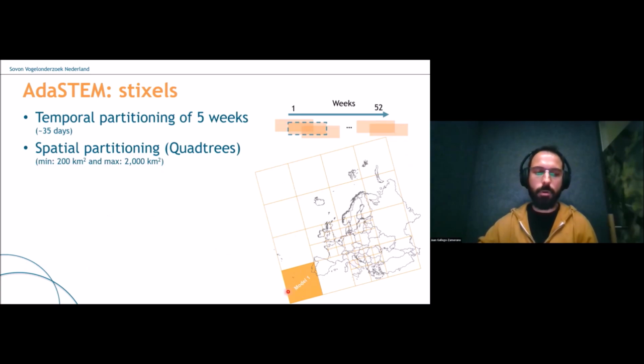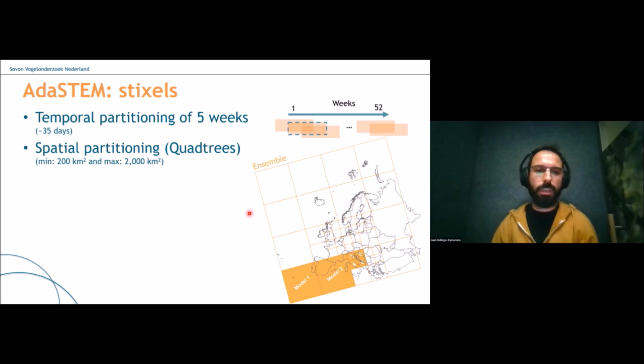The idea is that you create this spatial partition, and in each of these squares you fit a base model. In this square I fit one model, in this second square I fit another model, then a third model, a fourth model, a sixth model, and so on. So in every square you fit one model. Once you have this, you have something called an ensemble. The whole structure at the European scale is called an ensemble model.